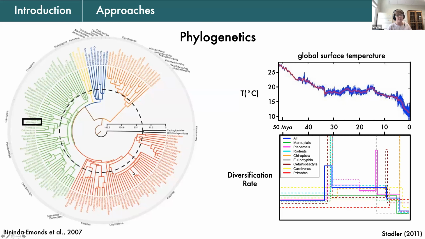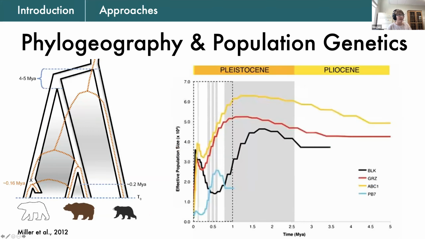We might also want to focus in at a narrower scale. So for example, this is a tree of mammals, so I'm highlighting bears here. And this is an example of a study where they focused in, instead of looking at a tree of mammals, they focused in on bears, and they tried to understand the history of these bears. So they tried to understand the importance of introgression between polar bears and grizzly bears, and also how effective population sizes had changed through time. And so by looking at things at different scales, we can answer a lot of different questions about how different things impact species.